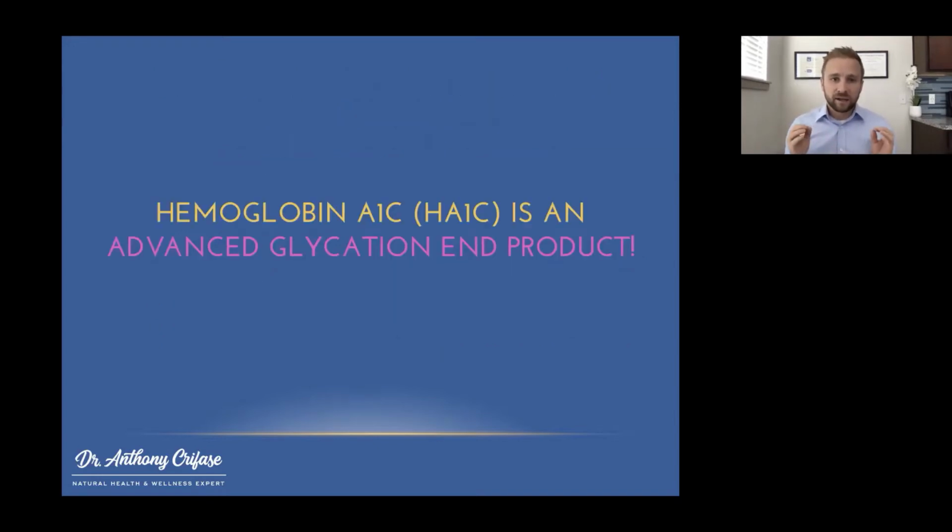So, hemoglobin A1C is an advanced glycation end product. This needs to be understood and hammered in here today. Again, hemoglobin A1C is your blood sugar binding to your red blood cell, okay? So really important. Now, you can improve this because the lifespan of red blood cells is approximately 120 days. So that's about 3 to 4 months, roughly. So within a 3 to 4 month time span, your A1C and your blood sugar and your symptoms can improve, and many, many things in the body.